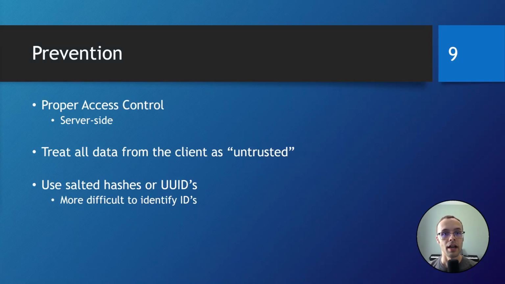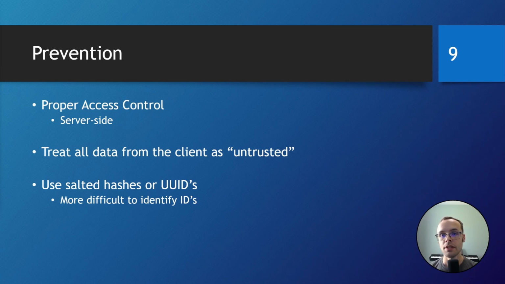So for preventing IDOR vulnerabilities, the first aspect is proper access control, specifically on the server side. Any access controls on the client side can be easily bypassed through user modification of the JavaScript code, or even the request sent to the service API. We should treat all data from the client as untrusted. So when a user sends a request saying that I'm going to update my password and I'm currently ID 5, you need to verify that the current user ID does indeed match the provided ID if we're using it.